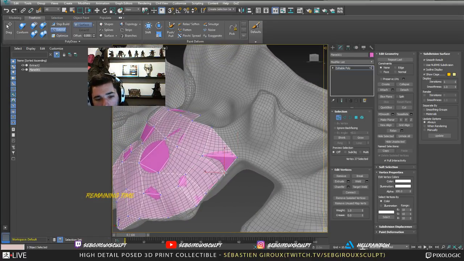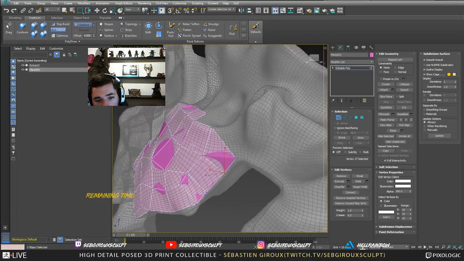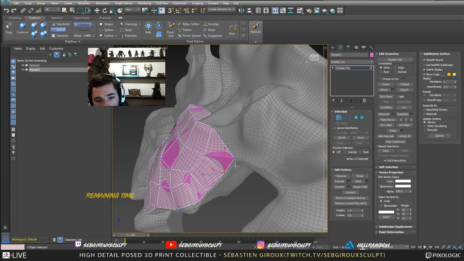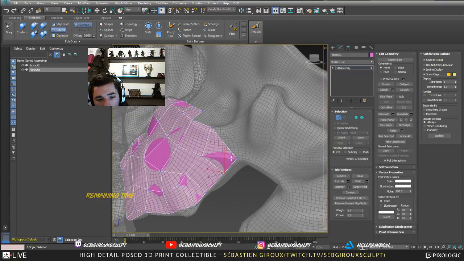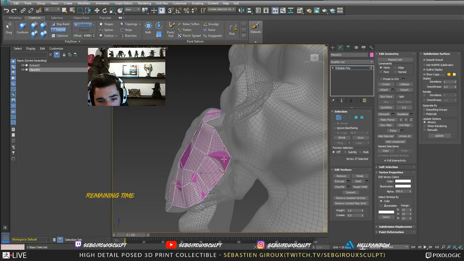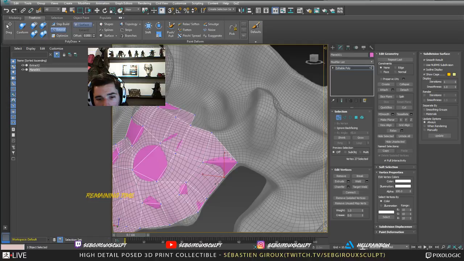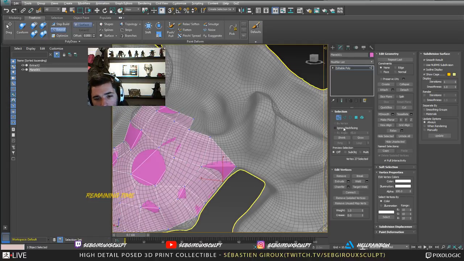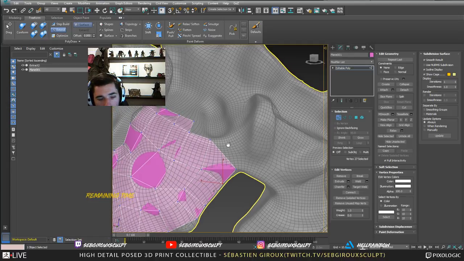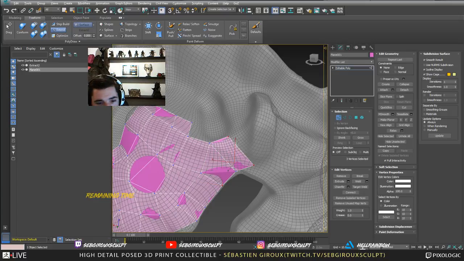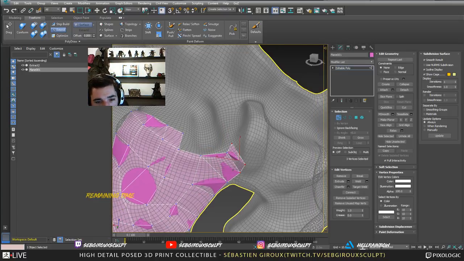One of the things that can be annoying is if you got topology like this in the back, and let's say I click right over here, but on the opposite side you got another vertex. It will take that vertex and snap it to the surface in front, which sometimes can be quite annoying, but I think ignore back facing is actually preventing a lot of this. Even with that on, sometimes I still had this issue.